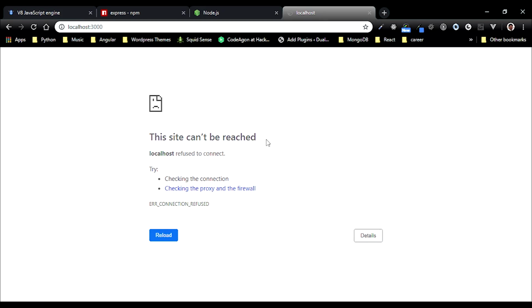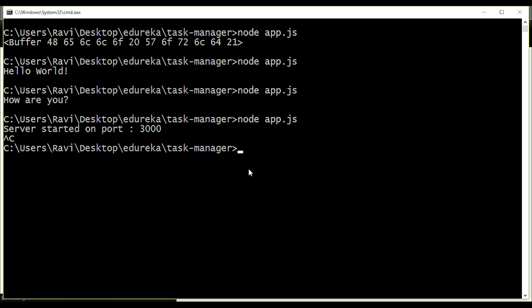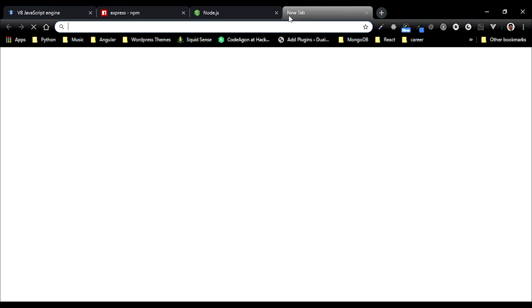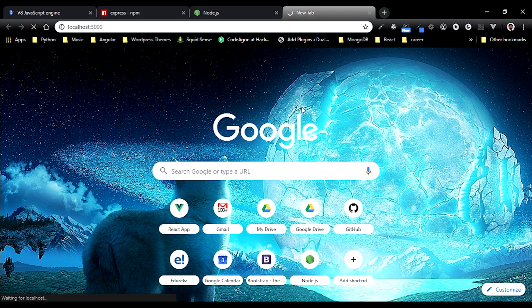So basically, previously the server was running. If I run the server again and open up localhost 3000, it would again start to load, but the message that the site can't be reached won't come because the server is still there. The site is reached, but the server is not responding to us.